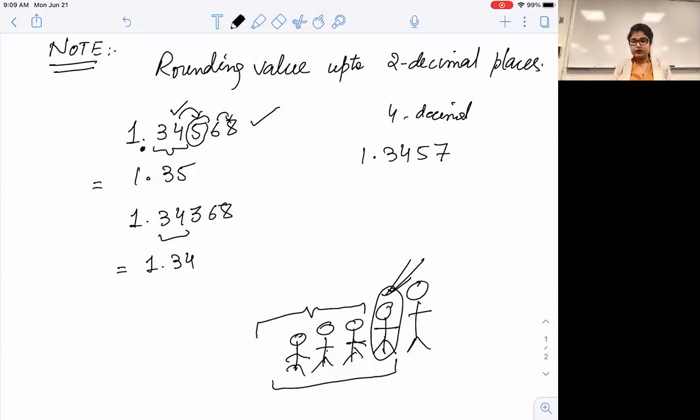So in this case, the total number of people is 5. So I will be writing the percentile score for this person. Let's say this is x1, x2, x3, x4, and x5. So I'm going to include x2 and all the values that are less than that, x3, x4, and x5. So it will be 4 by 5 and then multiplied by 100. This will give you your percentile score for that person.